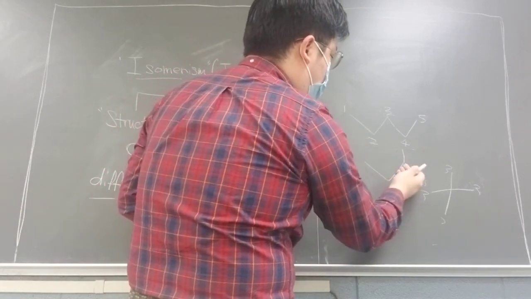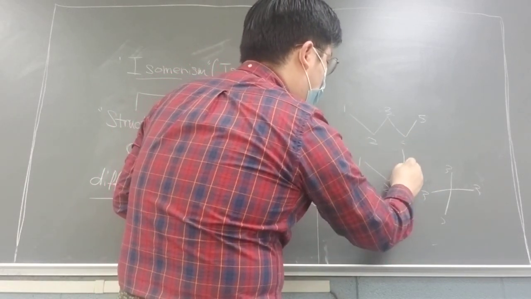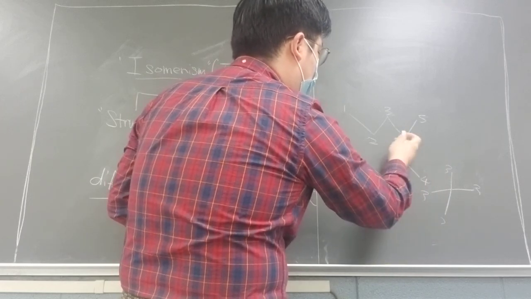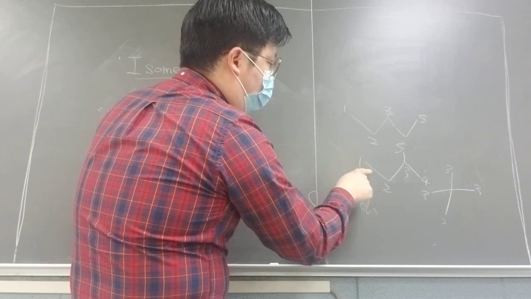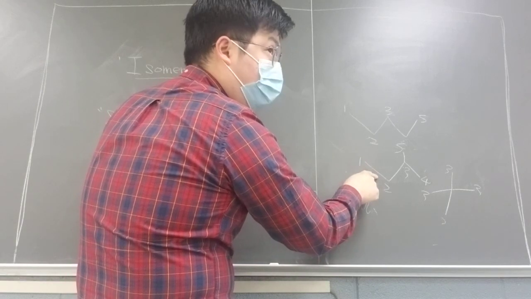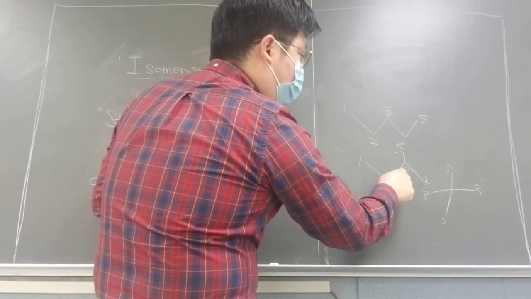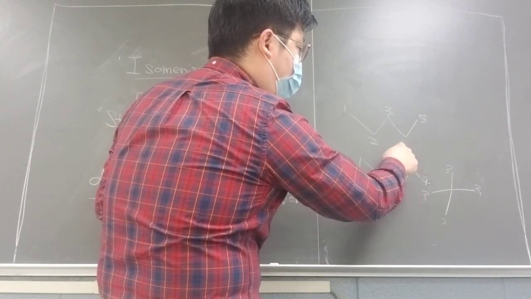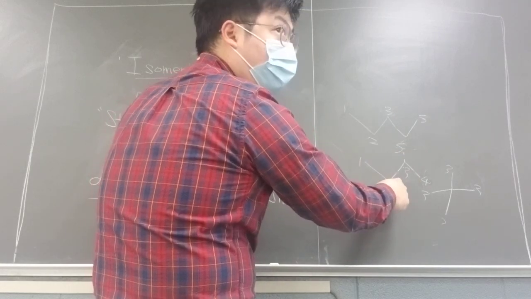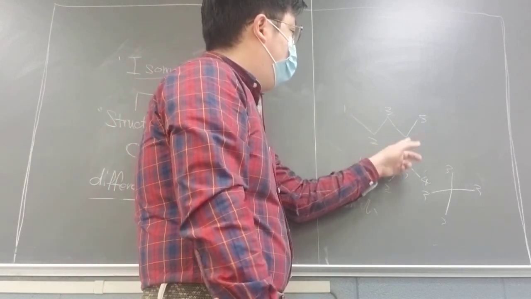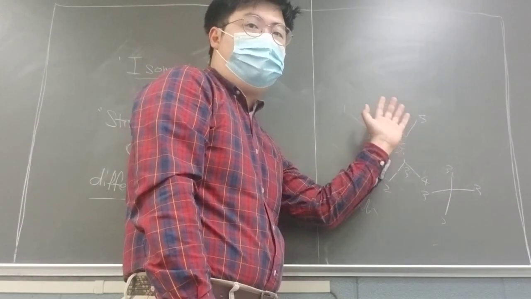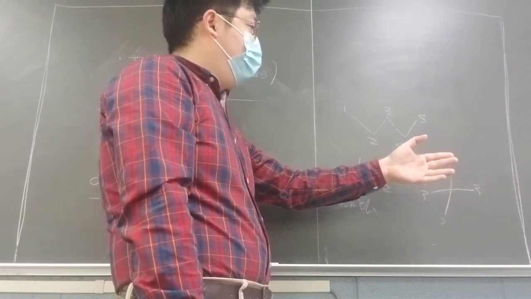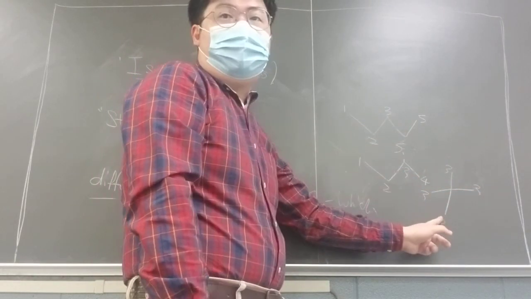I just numbered it. So if you number this one this way, then you have a 1. Number 1 carbon has only 1 single bond to the carbon 2, but carbon 3 has 3 in the middle, and 4 has only 1, 5 only has 1, 2 has 2. So for individual carbons in different structural isomers, they show different numbers of single bonds. So that's why they show you different structure.